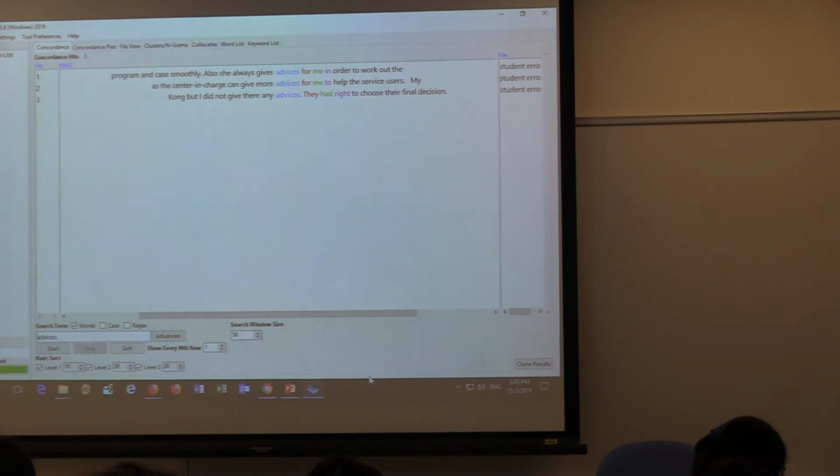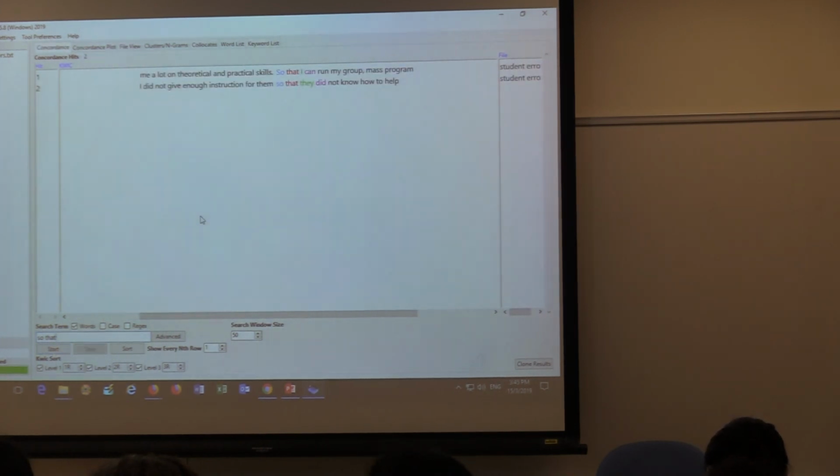Now, another mistake made by this student is the use of the conjunction so that. So let's see, so that. Can you see that?